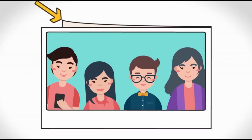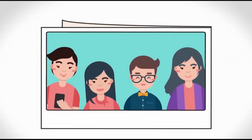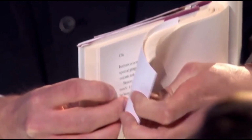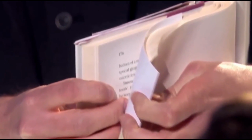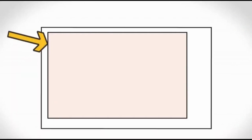Also, it was the photocopy of that corner part of the original page that he had attached at the photo's backside. Now, wherever Alicia would have said Richard to stop, at that page, he would show Alicia the corner of page 176 attached at the photo's backside, and in the process, force her to only select page number 176. Also, if you look closely, the amount of page that he shows to Alicia is smaller than the judge's photograph. He then carefully takes out the photo and places it in his pocket.